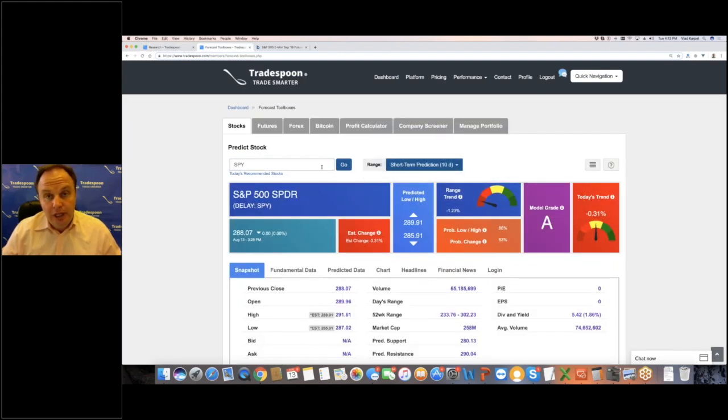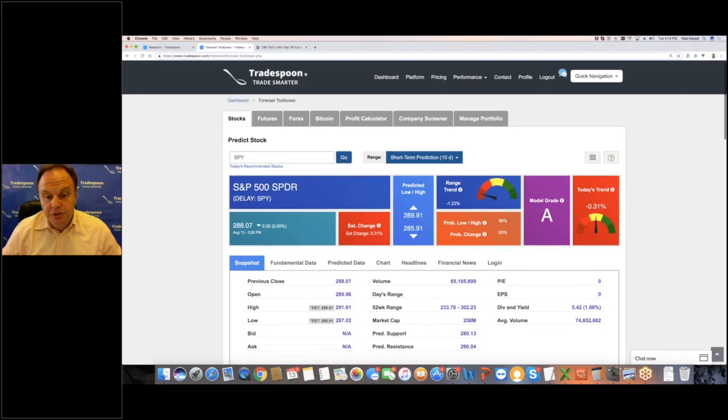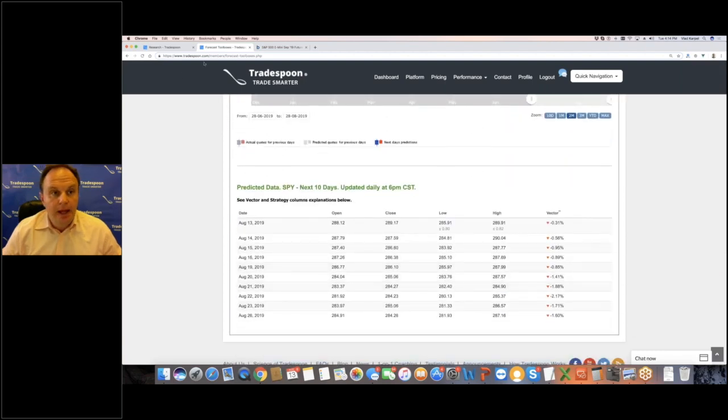Now looking at the stock forecast toolbox, the model shows a different picture: for the short term, the next 10 days, the trend is to the downside. And I think the volatility is here to stay until September 1st. This is where we will know for sure what the tariffs are and what percentage of Chinese imports will be taxed at what percent, whether it could be 10%, maybe 20%. So uncertainty is here to stay. And in the short term, the model shows that we will continue to make new lows.